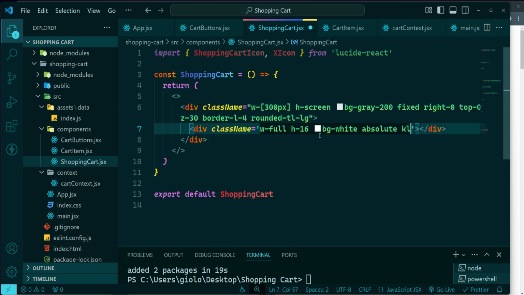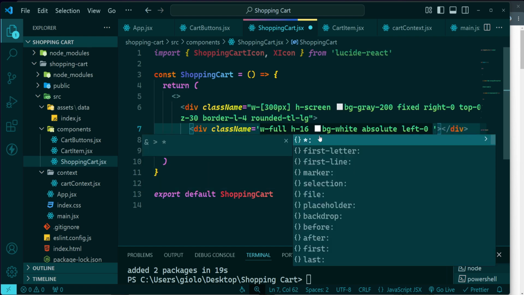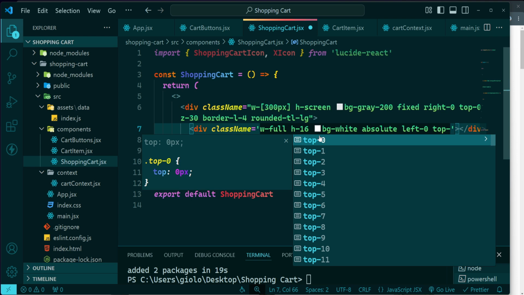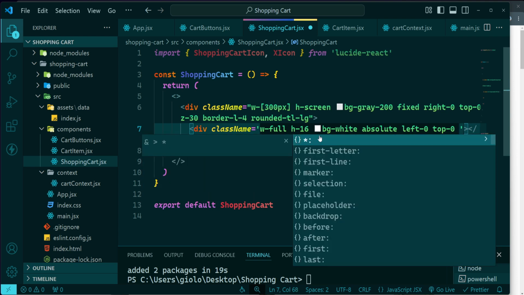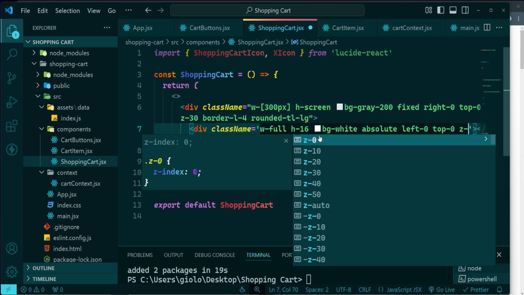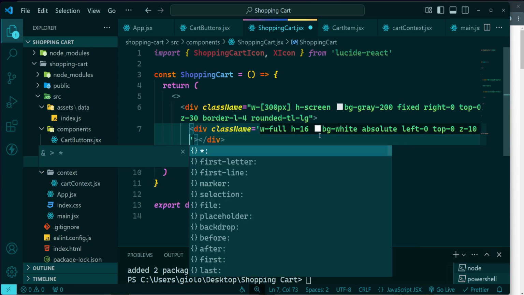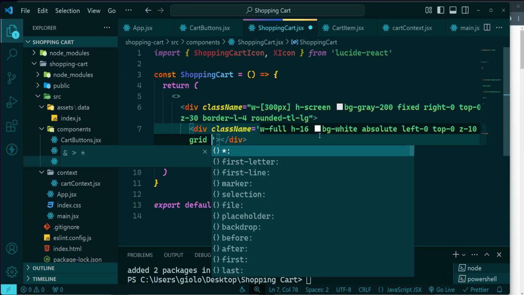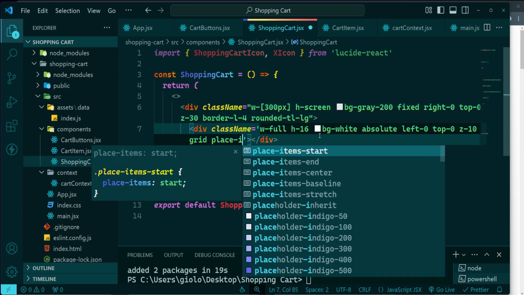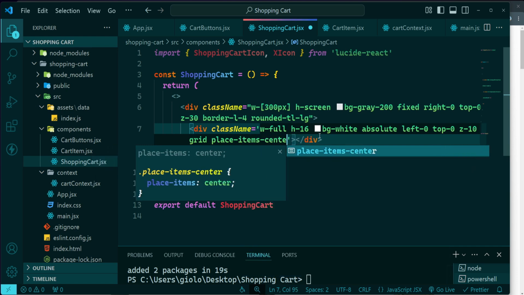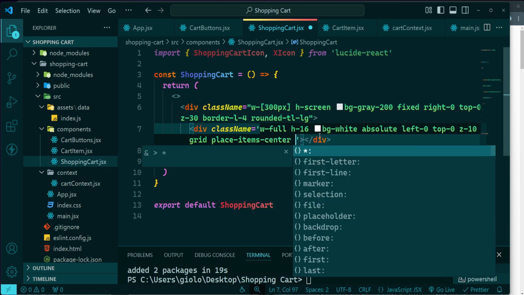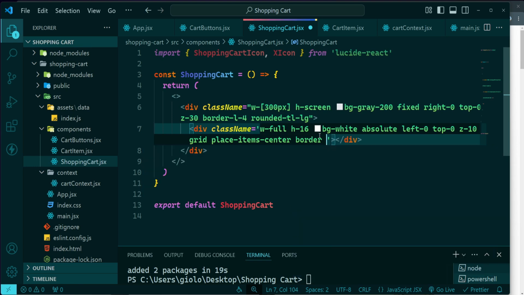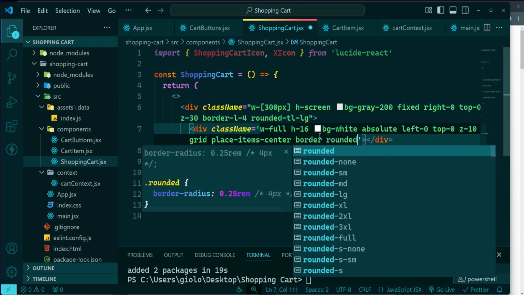The left position is going to be 0, as well as the top position. It's going to be 0 as well. Then we need the z-index property to be, let's say, 10. Also, I'm going to make the element grid container, and then we have to place the content in the center using place items center. Next, we need border, and it should be rounded with the value LG.